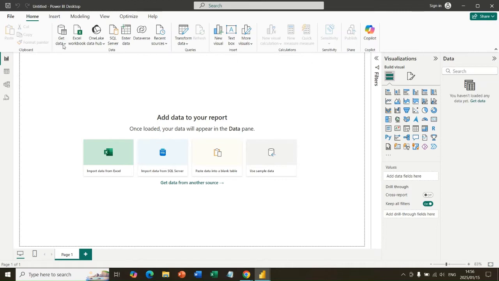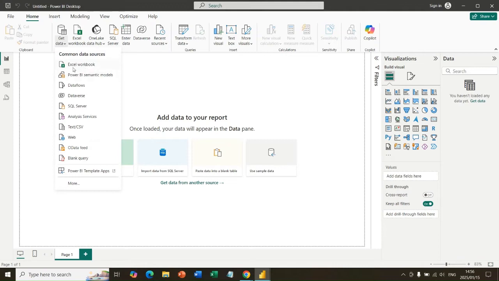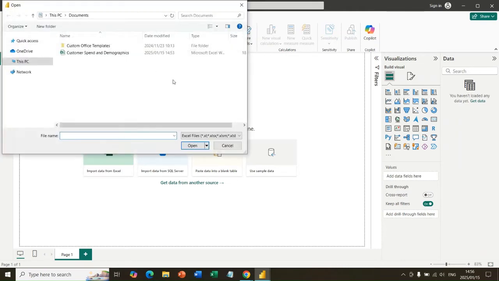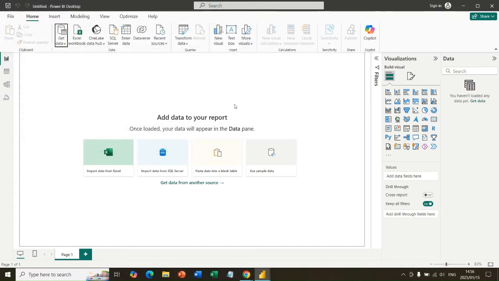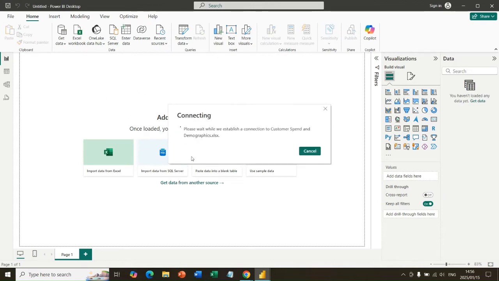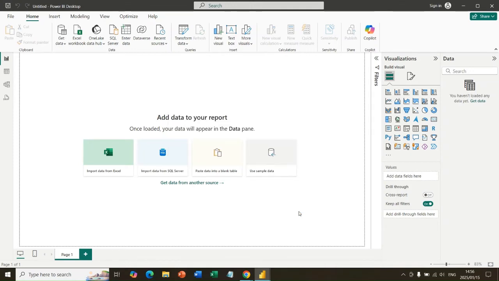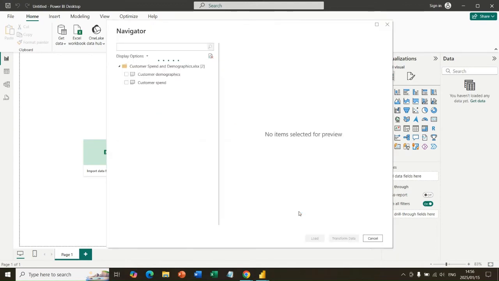You can also load your data here. If you're using an Excel file or OneLake, you can directly go over there. Once you click that, it opens up the drop down, and we will say we want to use an Excel file. Then we navigate to our Excel file within our local storage on our PC. Then I want to grab that data file. Currently, you can see it's connecting. So at this stage, you always have to be patient and wait for your data to appear.